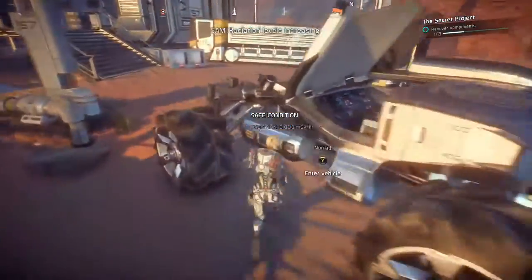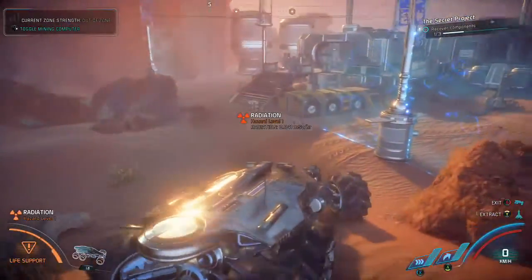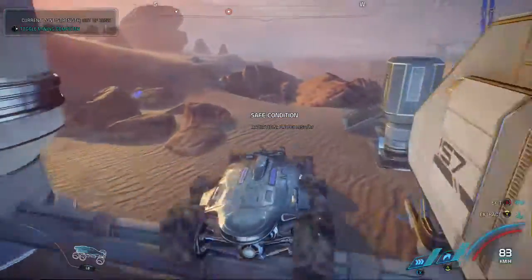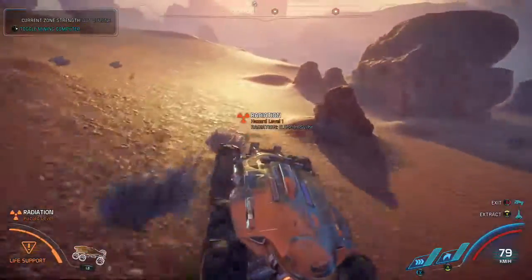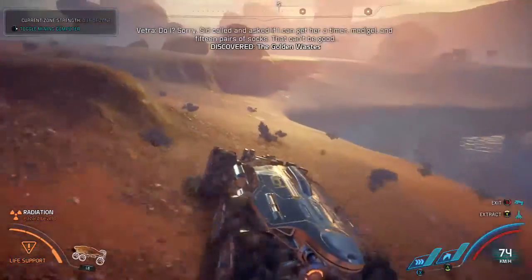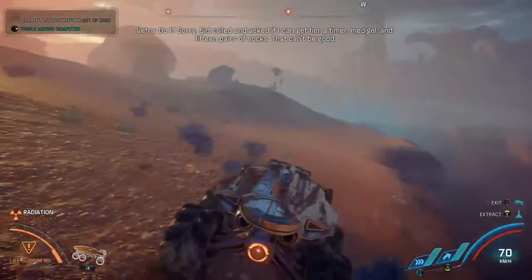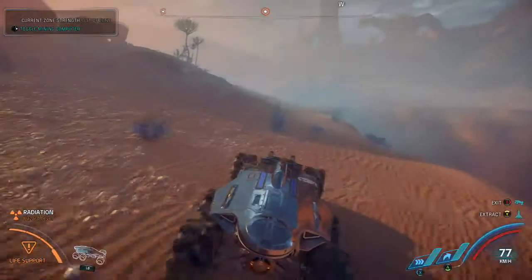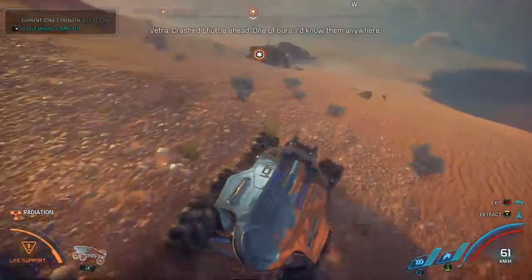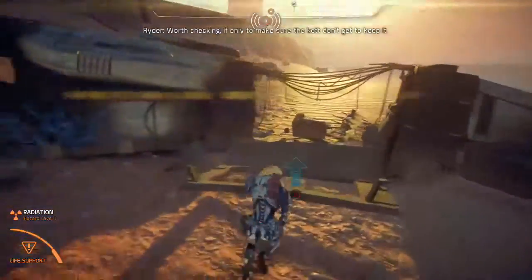Radiation levels increasing. Vetra? What's up? You keep sighing. Do I? Sorry. Sid called and asked if I can get her a timer, metagel, and 15 pairs of socks. That can't be good. Crash shuttle ahead. One of ours. I'd know them anywhere. Worth checking, if only to make sure the Ket don't get to keep it.